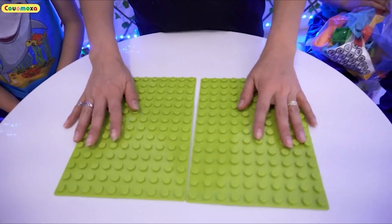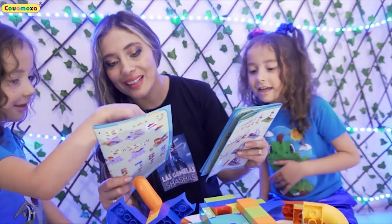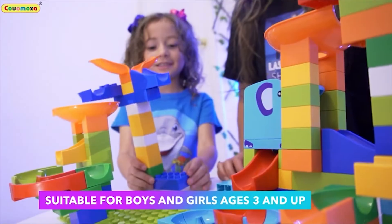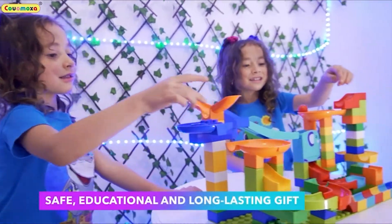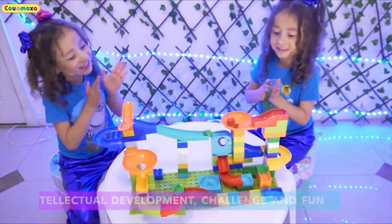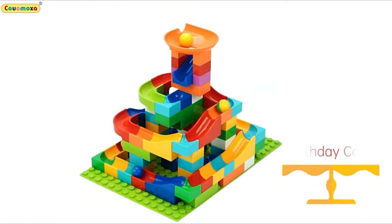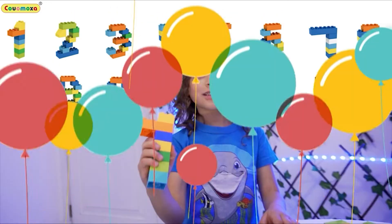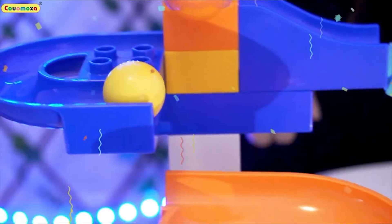Good quality, made of safe ABS material. Classic big size, compatible with other major brands. Covers various track blocks including crazy swing, magic trigger, elephant, and real seesaw. The slow-speed slide makes it possible to build various fun models. A great build-and-play toy and the perfect element for classic blocks. A great STEM gift for boys and girls aged three and up.